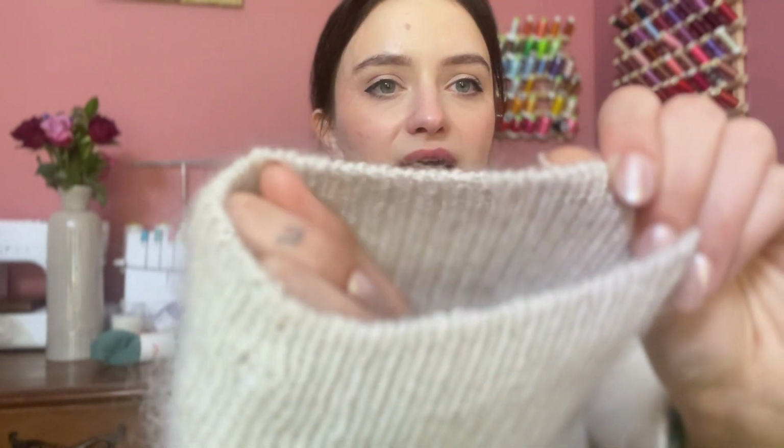I don't know that I'm ever going to want to go back to an Italian bind-off, because personally, I feel like I can tell a difference. I don't know how other people can see the difference, but I think I talked about this a little bit in my last one, it creates this very clean, very robust edge. It feels like it has a double layer of fabric right at the edge, like you've reinforced the edge of the sleeve, and it feels so nice and clean.